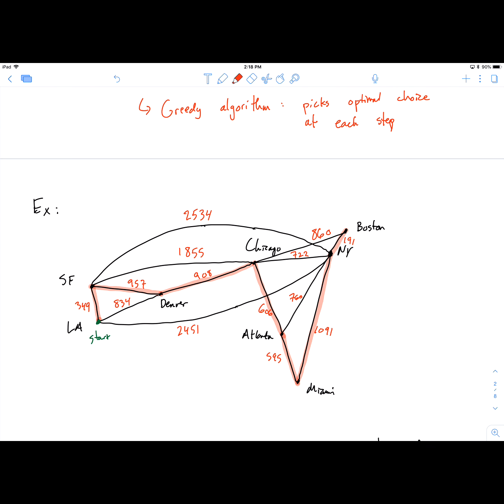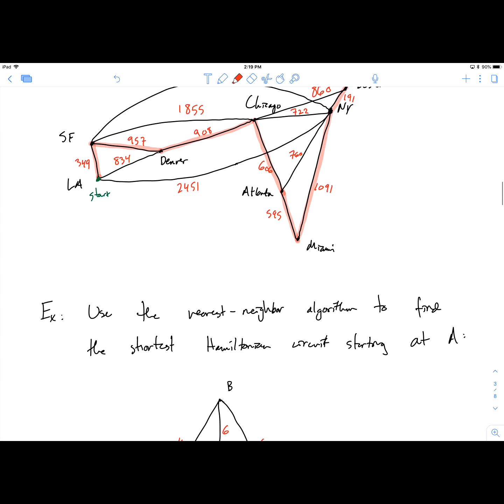And so if you look, you might be able to find a more efficient route through this, but it's pretty good. We've gotten a decently efficient route. Certainly, there's no glaring inefficiencies to this, no sort of out-of-the-way trips that we wouldn't have expected. So again, you may be able to find better routes, but it works fairly well. So the nearest neighbor algorithm, while not, again, necessarily perfect, gives us good results with a pretty easy process, a pretty short amount of work that we actually need to do. Then we can do another example.